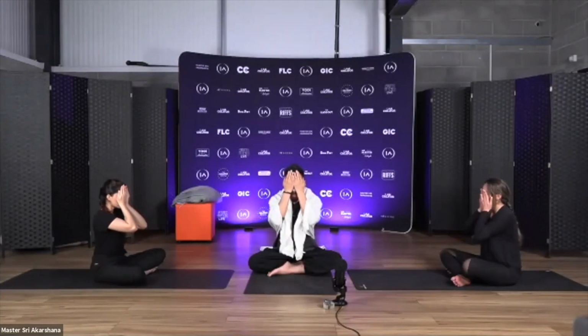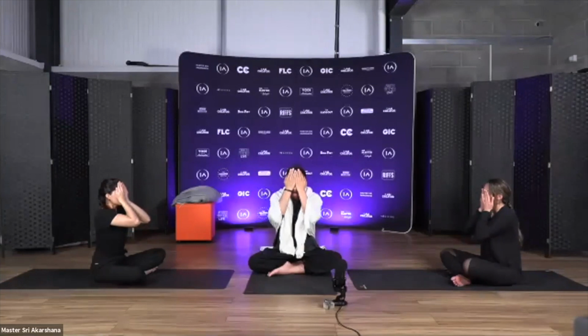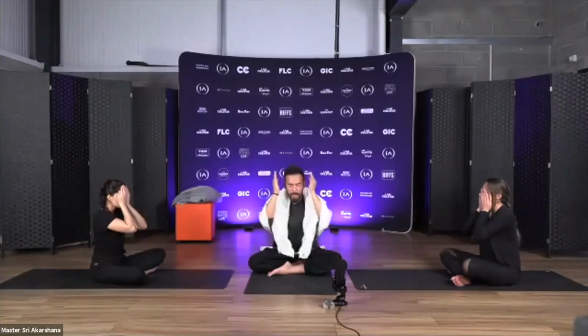Take a slow, deep inhale, and an exhale, slowly relax. Bring your palms up, rub them together in front of you. Feel the energy. Gently place over your eyes. Inhale. Exhale, close off the light. Close off the portal. Bring your palms over your ears.